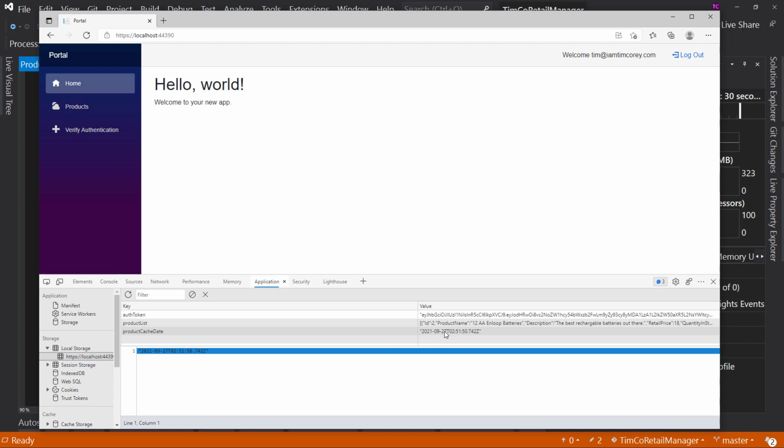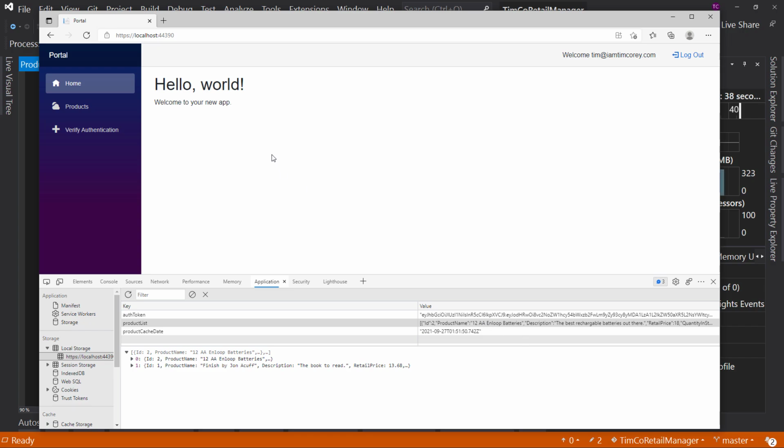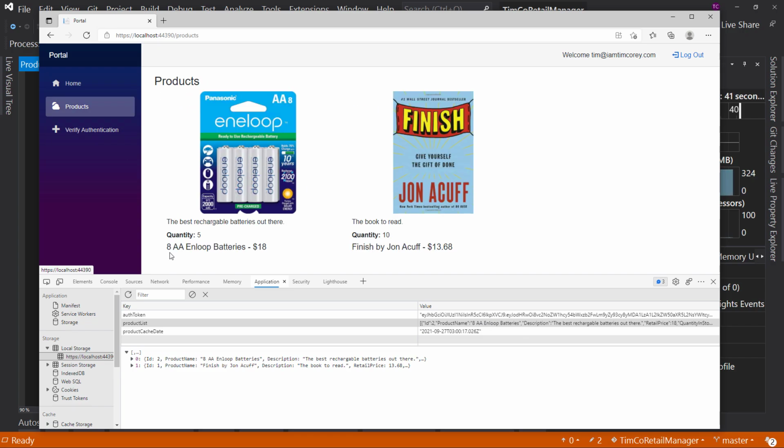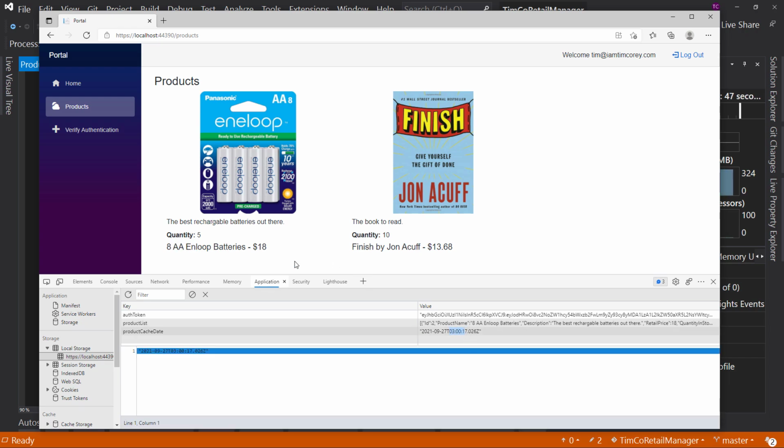But if we modify this time to be 1:51, so we're changing it by 1 hour, and go back to the products page, notice we have 8 and Loop Batteries again, and the time has now changed to 3. We've gone more than 10 minutes. I actually changed it to be an hour, so it's way more than 10 minutes. And I said, okay, no problem.